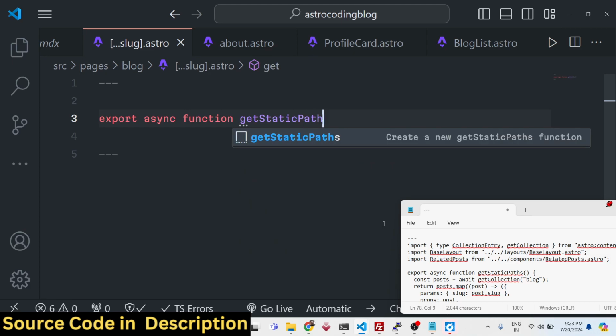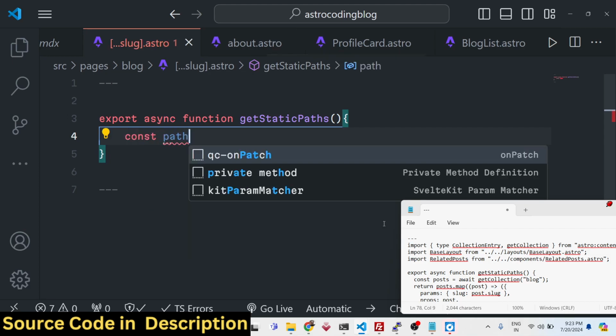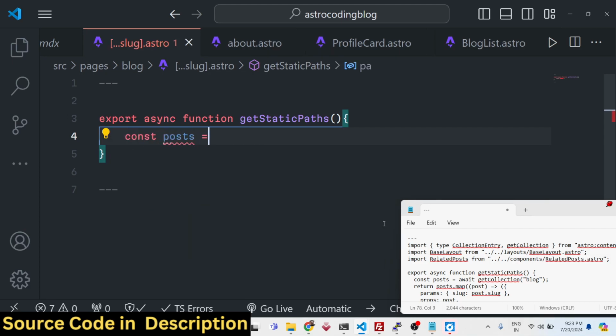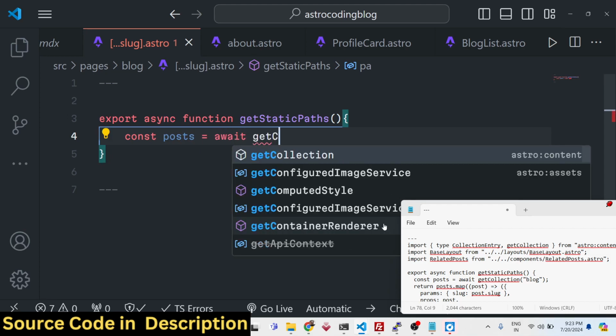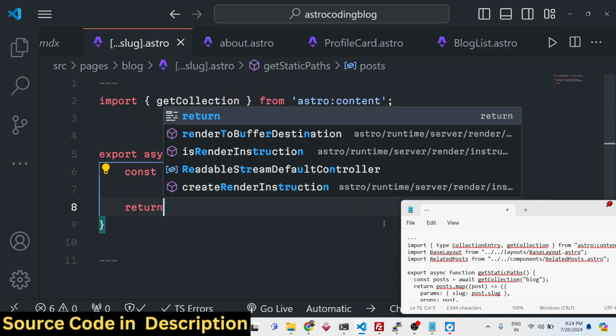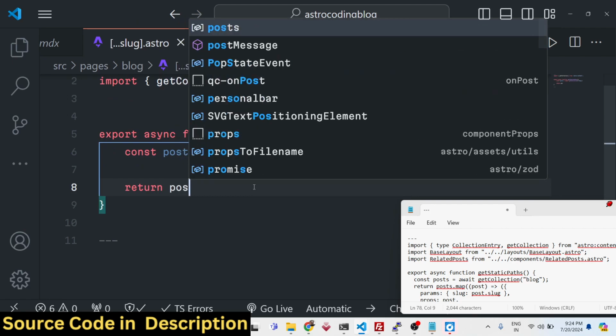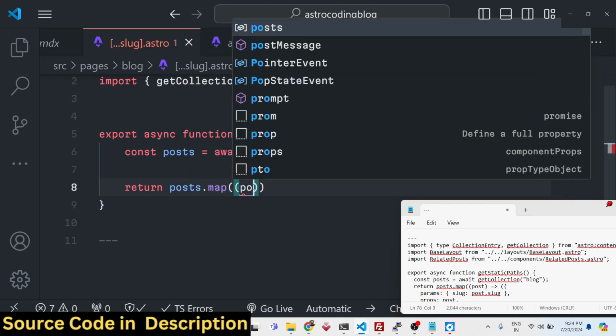This function in Astro is responsible, at build time, whenever we compile or build our application, for turning it into a static website. Astro will build the static paths returned by this function. So we need to fetch all the posts once again using the getCollection method, imported from Astro. This is constant in every file. We get this collection from the blog folder, and now we need to map over each post.